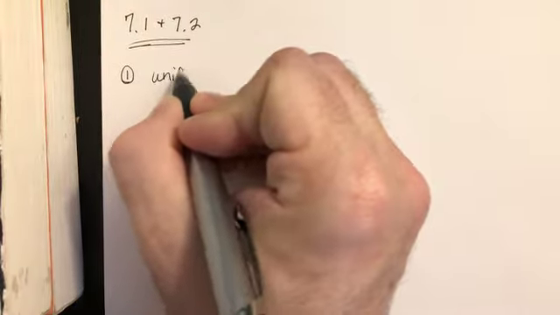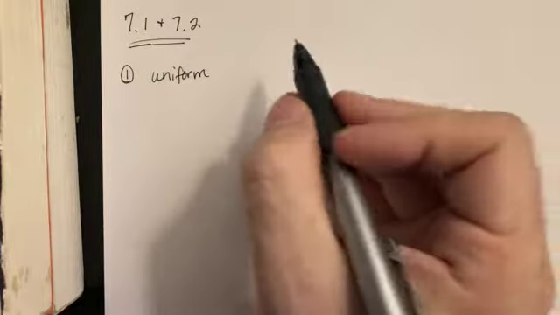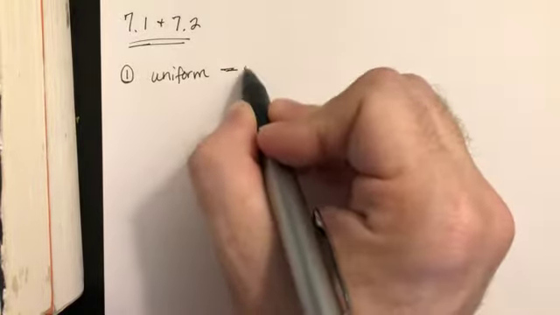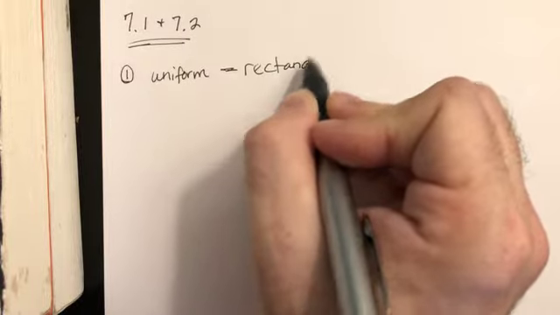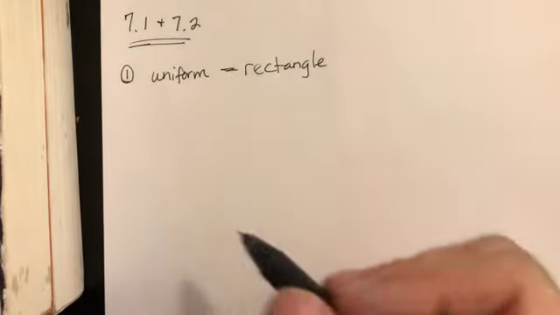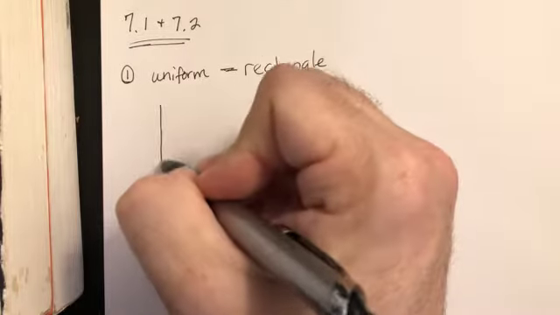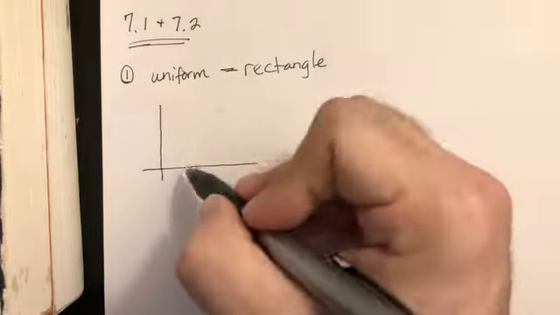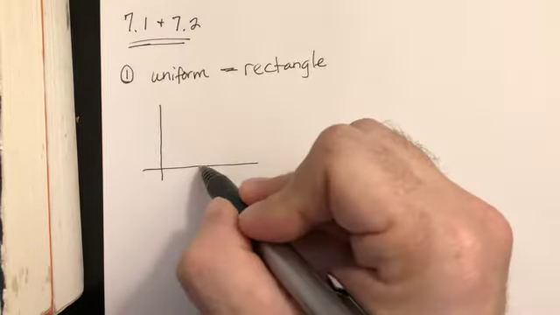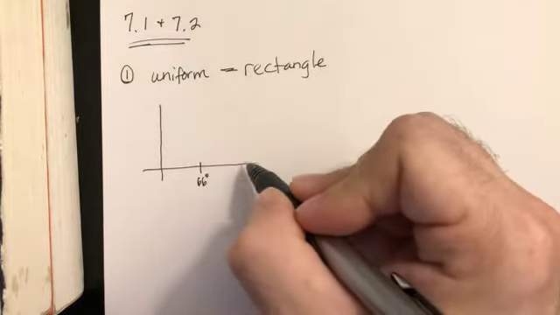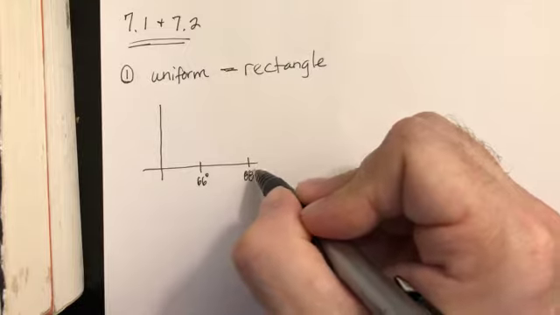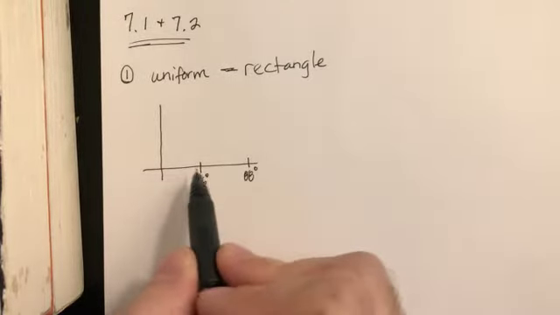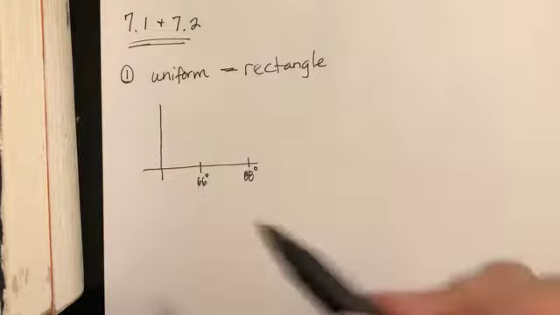Okay, so we need that when we get to normal distribution stuff. But for now, number 1 and 2, I don't need it because I'm talking about uniform distribution. In uniform, you got to think rectangle. That's the idea. So if you were to think about probability, like number 1, we're going from 66 degrees, so let's say it's right here. And we're going to go up to 88 degrees. And yes, this isn't to scale. This would be wider, but you get the idea.